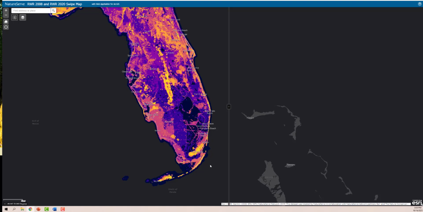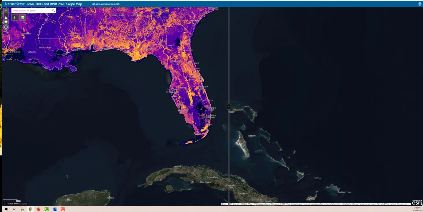And as I was thinking, it is no surprise to me that this area down here, which is commonly referred to as the Florida Keys, is brighter and therefore at a greater level of need of protection. This is one of the areas of the world where we are rapidly losing our coral reefs, and the shallow benthic nature of many of these areas and the swamplands make them very vulnerable to climate change.